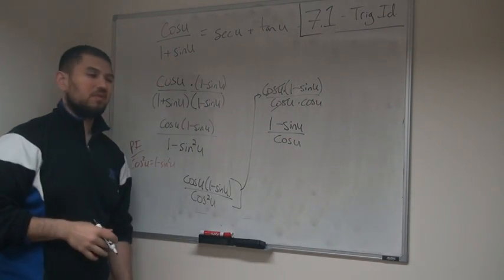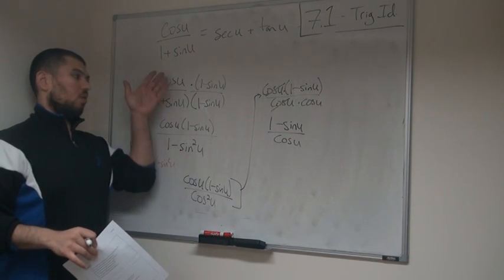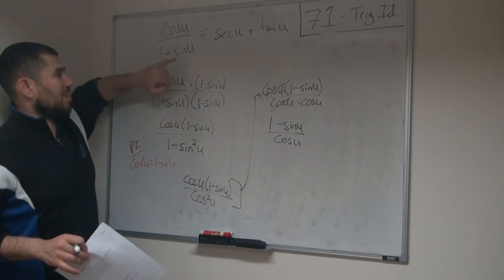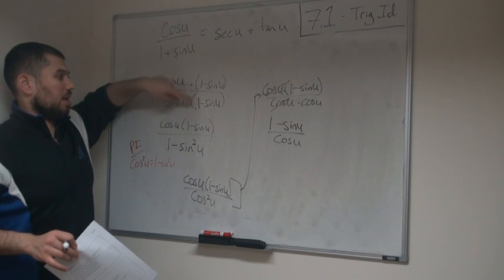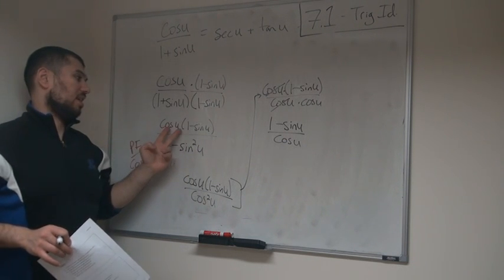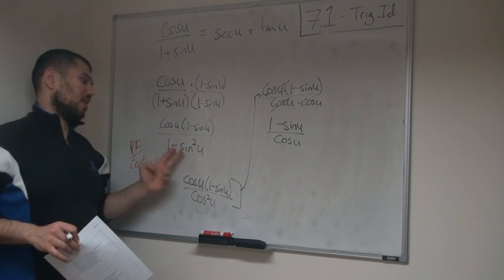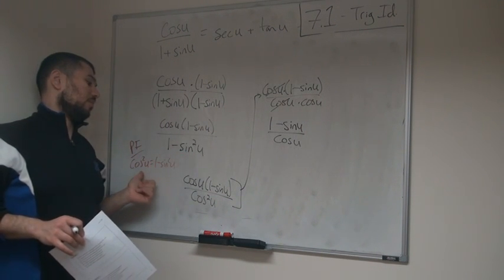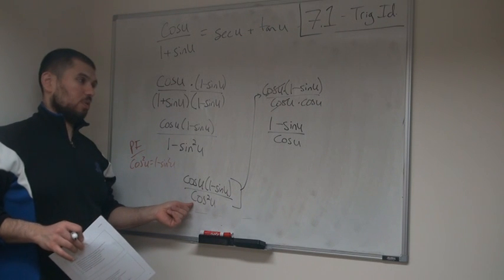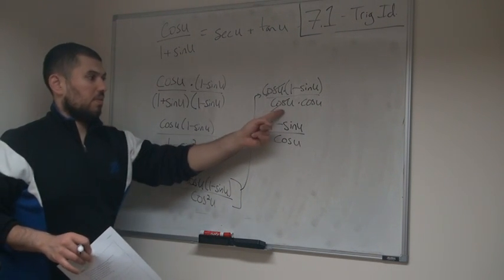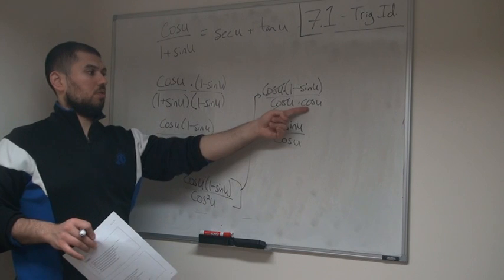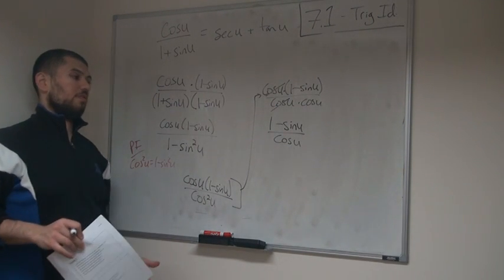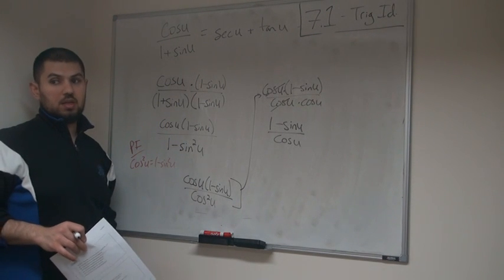Now you think to yourself, okay, you did all of this algebraic work. We multiplied this fraction by the conjugate pair of the denominator. We did that here in the numerator, and in the denominator we got the difference of perfect squares. Fine, we were able to use a Pythagorean identity to substitute. Great. Then we factored out the cosine squared to cosine times cosine just to get rid of one of the terms in the numerator. Wonderful. How does that help me?